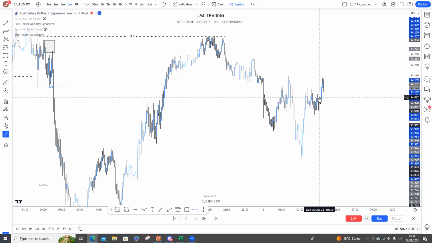Now, I'm just going to jump on quickly and run through this morning's work-around strategy, AJ time, just so people can understand the sort of trade setup that I was looking at this morning. So basically, when we jump on, as you all know, our time for AJ is between 5 a.m. and 7 a.m. And in that time, we are looking to run liquidity.